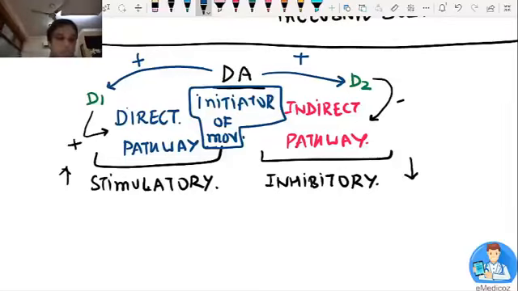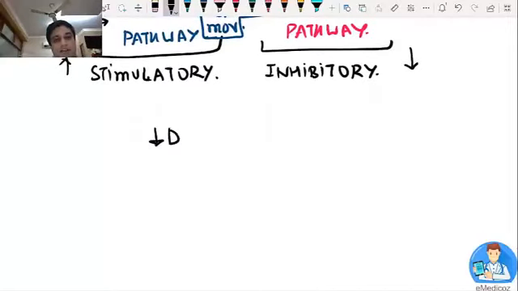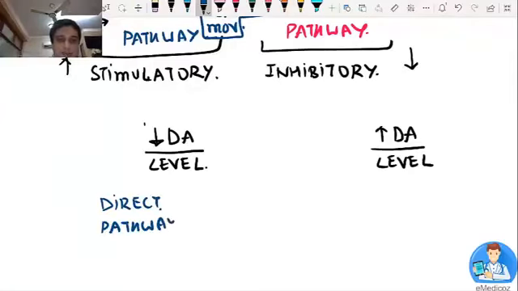There are two kinds of stories that we know. Either there is a patient who comes to me with a decrease in the dopamine level on one end, or a patient who comes with an increase in the level of dopamine on the other end. So we have two kinds of different people on the spectrum. One has a decrease in dopamine level, one has an increase. But how does it really affect the patient? Now look at this. If this is the direct pathway on this side, and the indirect pathway on the other side.